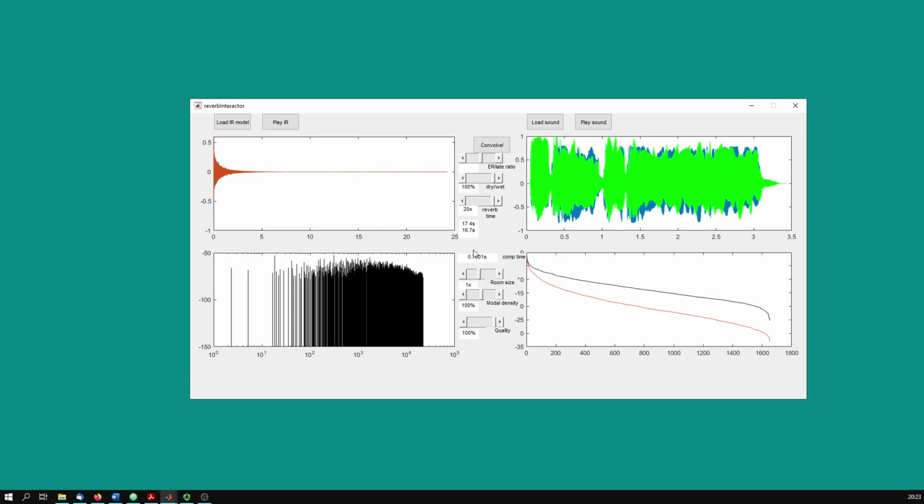So this reports the raw time taken to actually resynthesize the impulse response, and this is 0.7 seconds. So that's how long it took to compute that. I spend a lot of time trying to get that computation time, that resynthesis time, as low as possible. Let's audition the impulse response now.